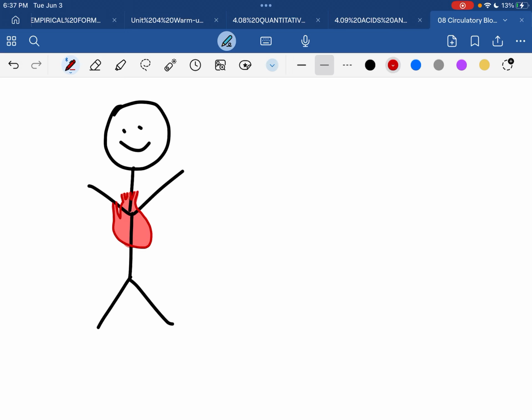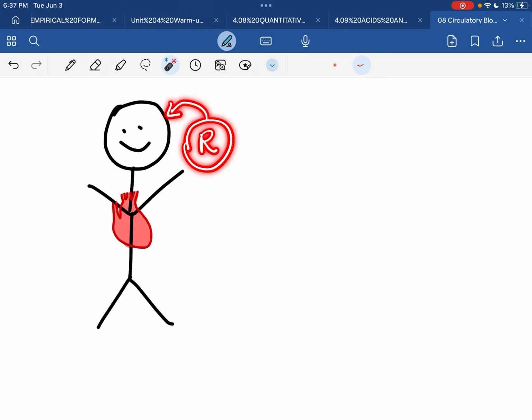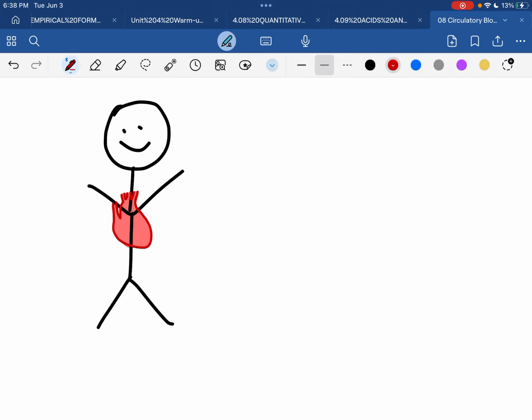So when you look at a person, even though this is your right side, this is not actually this person's right side. This is this person's left side, correct? If you were to go to shake their right hand, you would go to shake this side. So this is the right side of their body. This is the left side of their body.